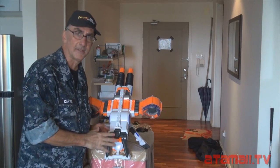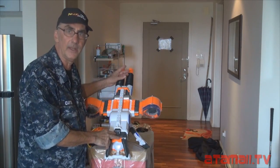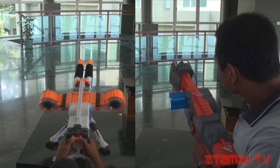Now, this weapon is not terribly accurate. I'm going to aim for this target here. It's only about 20 feet away. Rate of fire of the weapon is not a lot to get excited about. Just under 3 darts a second, compared to the Boomco Rapid Madness that shoots up to 10 darts a second.